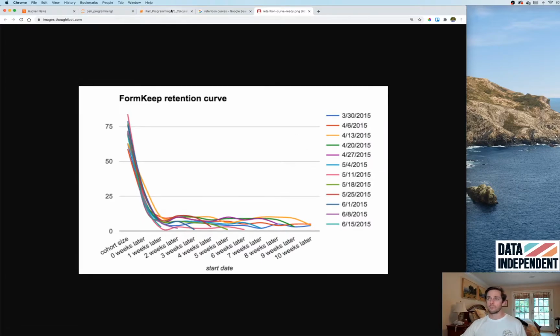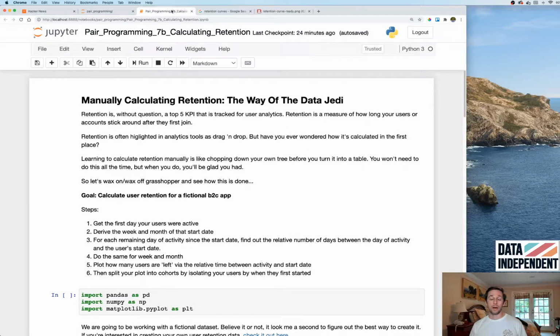People use this all the time within product analytics, behavior analytics, and usually B2C, but also we use it in B2B all the time. And most of the time, your BI tool is going to tell you your user retention. So you're going to work with an Amplitude or a Mixpanel or whatever it may be, and it will manually calculate retention for you. However, very much like the wax on, wax off within the Karate Kid, it's really, really important to see this work at the foundational level so you don't take it for granted and so you can fully understand what's going on with it when you end up implementing it yourself.